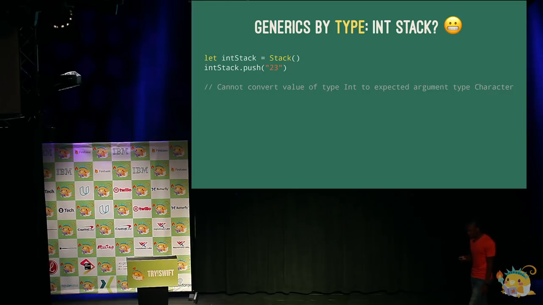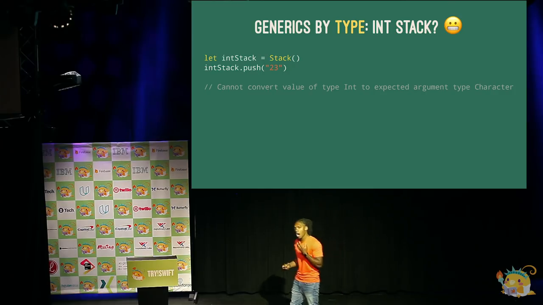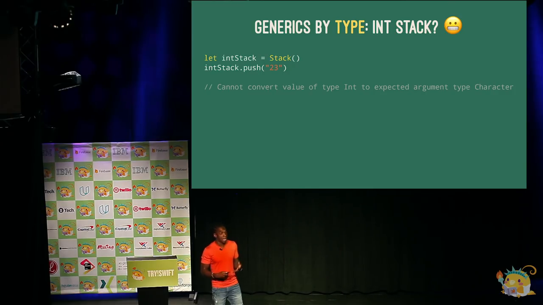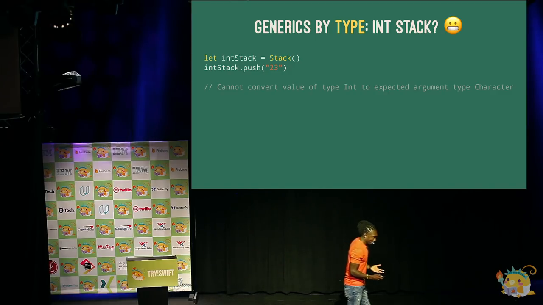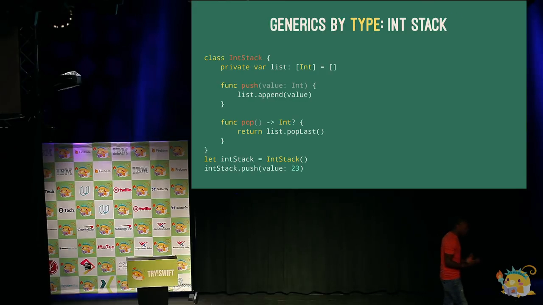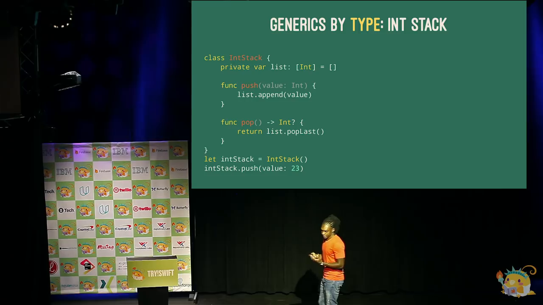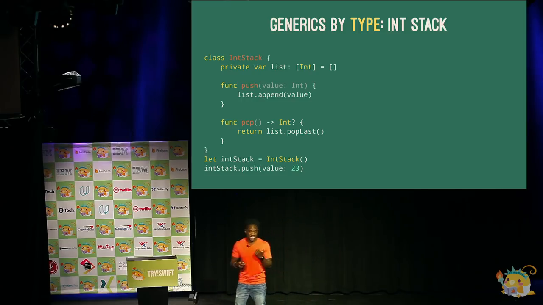Shade from the compiler. Let me translate the shade for you. You created a stack, you hard-coded character type into it, and then you try to push an int onto it. What did you think was going to happen? So here we go again. Redefining stack, but this time for ints. Not only is it tedious to repeat similar definitions like this, it is unsafe and very difficult to maintain. The definition of the backing list is essentially the same, and so are the definitions for our push and pop functions. We can do better.